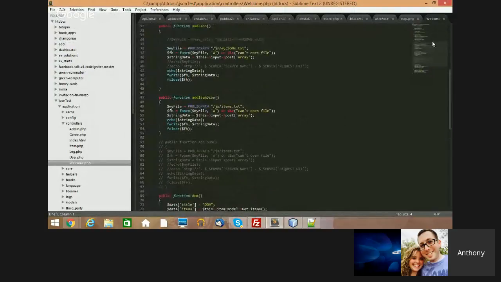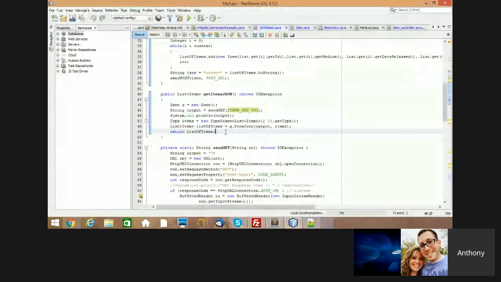But this is just calling any kind of web service, and usually most things are written in PHP, especially when you're dealing with web applications. Almost all of it. There's other stuff, but I'm not too familiar with ASP.NET and stuff like that. But this is what you'd want to use.